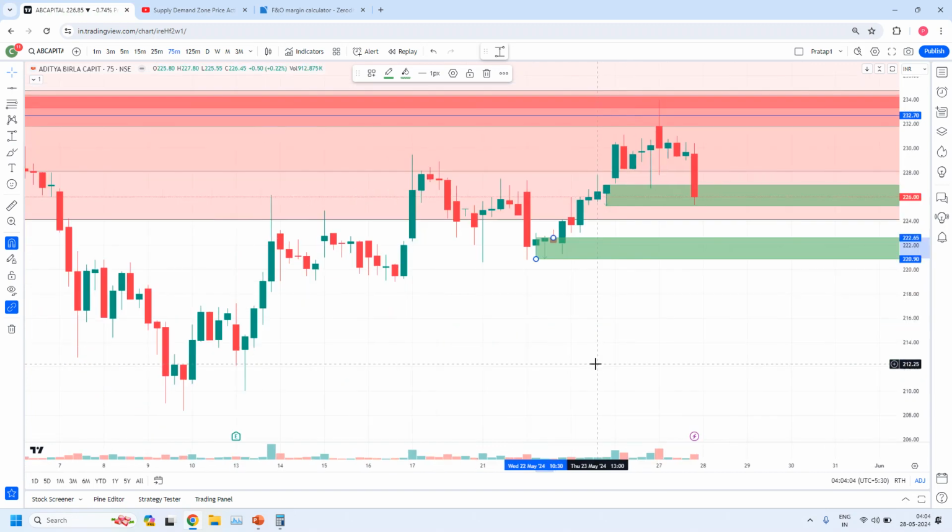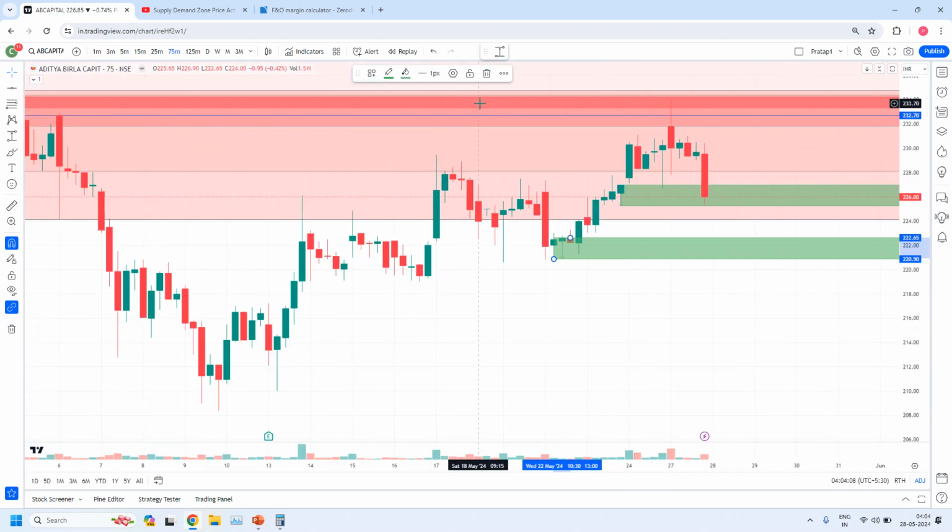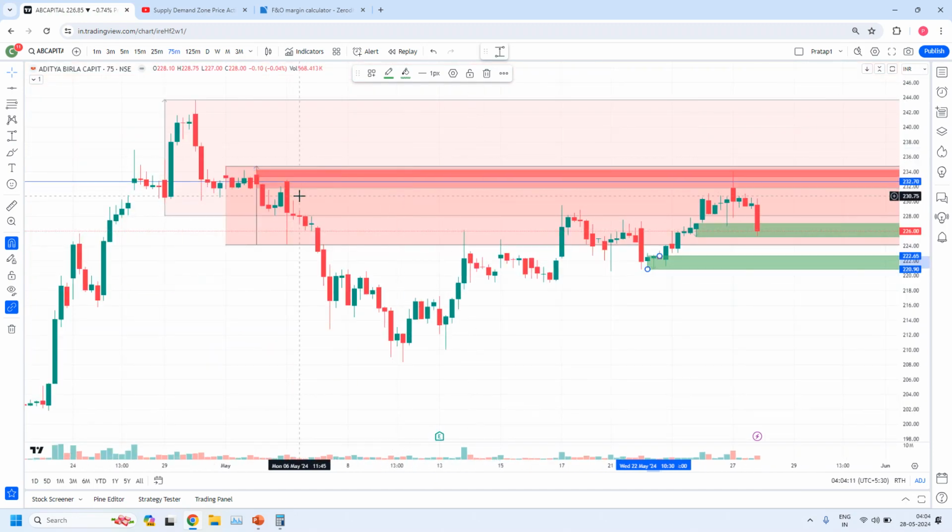Let me show you here. Suppose in this 75 minutes you want to plan a trade, but risk is high. What do you do? Inside 75, in this stock a 15-minute zone is not there. But in other stocks maybe a 15-minute fine-tuned zone will be there. There you take the trade if this risk is high.